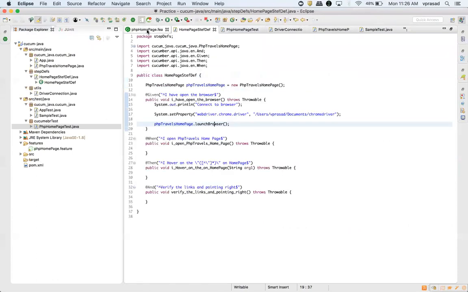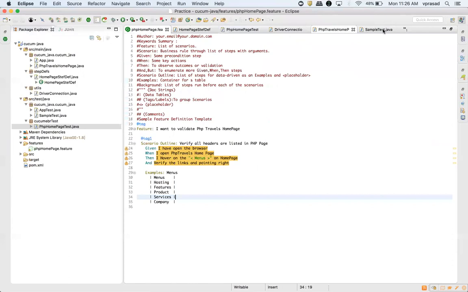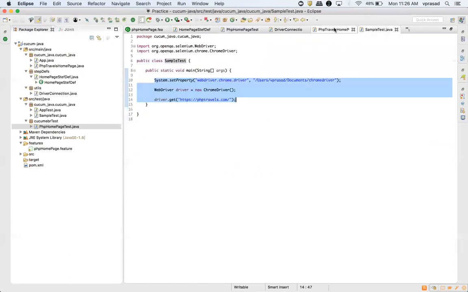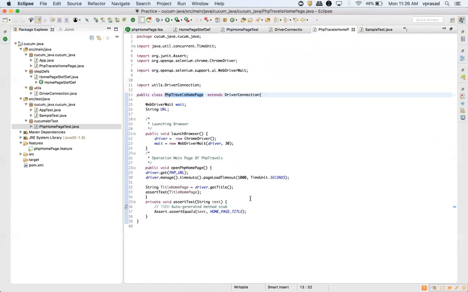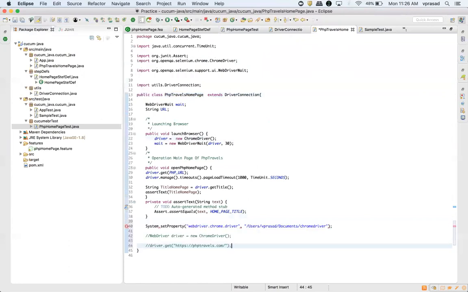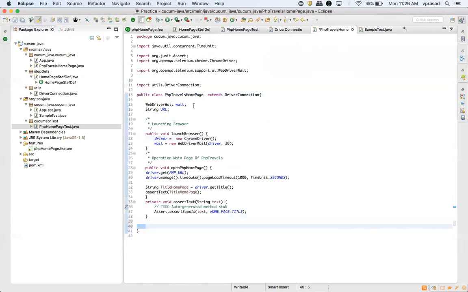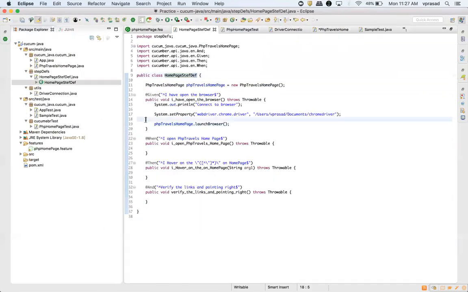Okay, so let me go here. It is our page. Let me add some steps. Let's see. Where is our step defs? Here is the culprit.